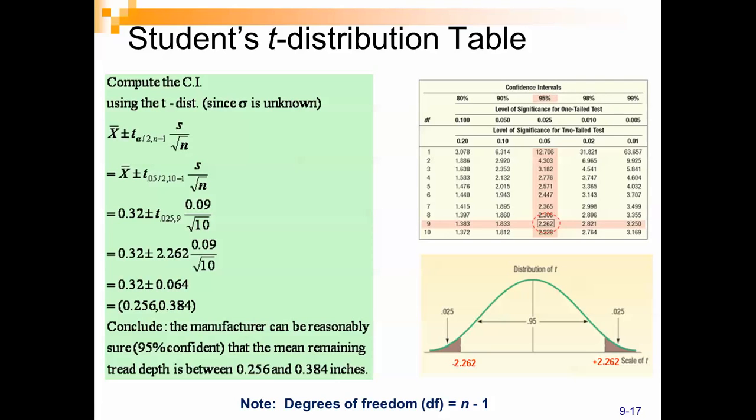And then we choose the row with the appropriate degrees of freedom. And that you can find more about on page 310, but the degrees of freedom is n minus 1. And that is equal to 9 since our n is 10. Here's our n minus 1 in our t formula right there. You really don't have to worry about the alpha divided by 2 when you're looking in the page 765 table, because it's already broken out for you.